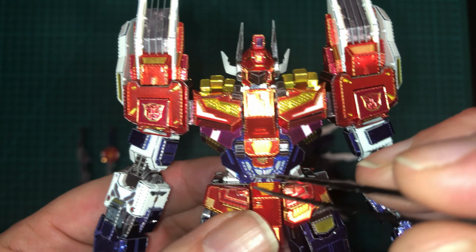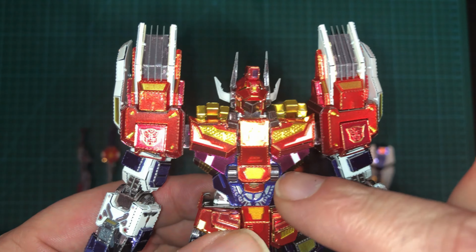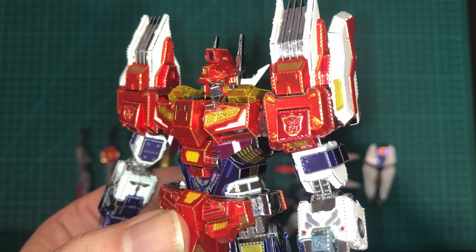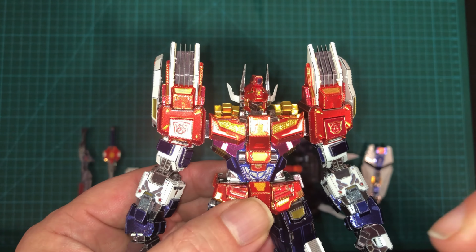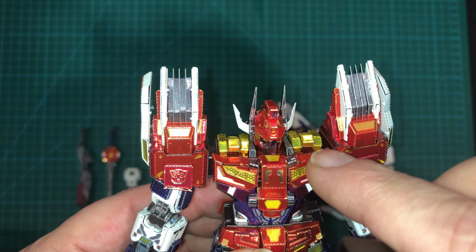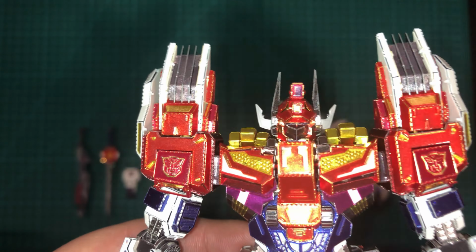And if you come in, you can see we've got this beautiful abdomen piece here with these rounded gears, which really add a level of detail that makes it stand out when you look closely at it. And then we've got this gorgeous red and gold sternum with the chest plate here. Absolutely awesome. We've got this gold shoulder detail here, which is amazing.